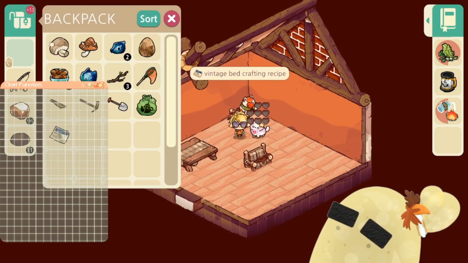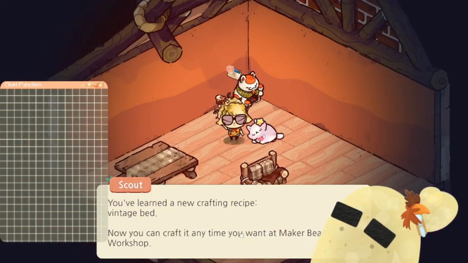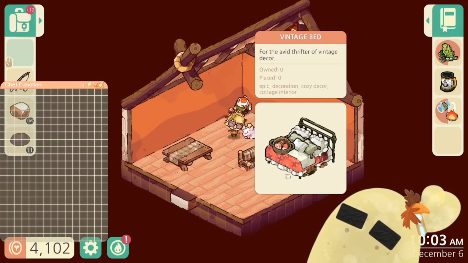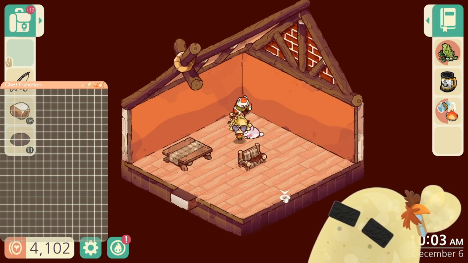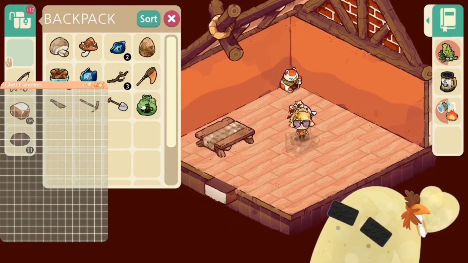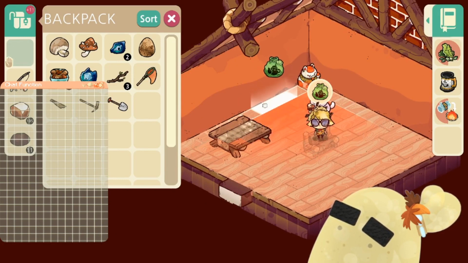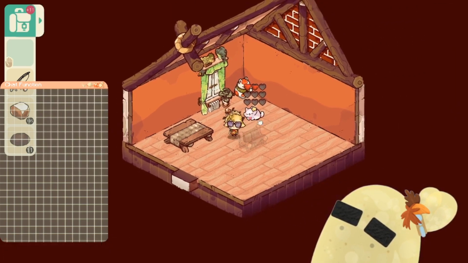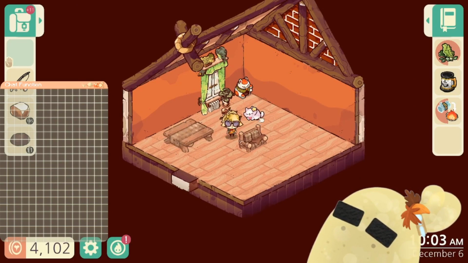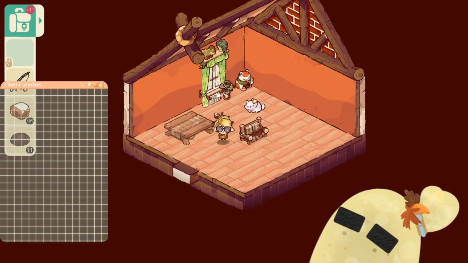And we got a badge for that. We'll go check it in a second. Let's check this recipe. Learned vintage bed recipe. Oh my goodness, that's such an adorable bed. I remember I had a furniture item I was trying to place down, but it wouldn't let me the other day. There we go. Because Gigi likes cozy decor. It let me this time, so I guess whatever the issue was, it got fixed. Now we got a nice window.